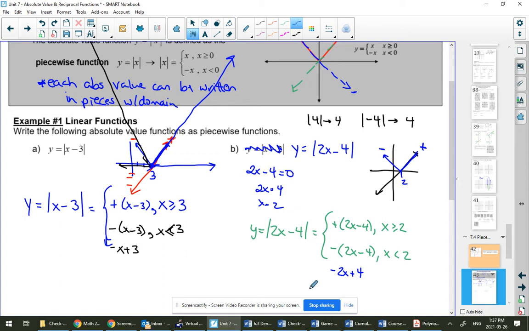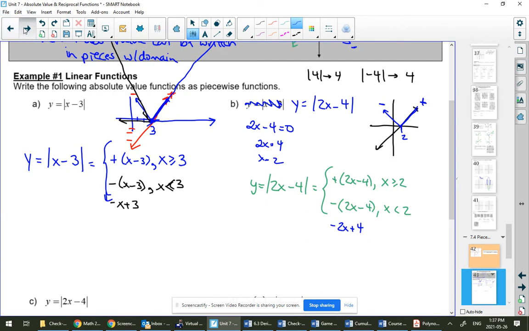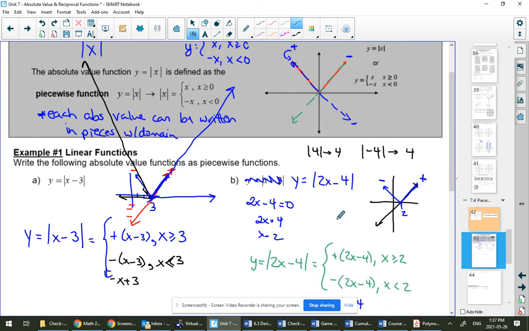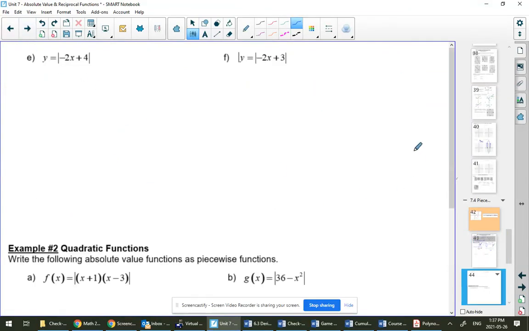Okay. So let's take a look at an example of a negative one. I think in your notes, you've got negative 2x plus 4. So that's over here. Okay, so negative 2x plus 4. If I sketch the original function, it's going to come down like this. So now this part is the positive part of the graph. And when it flips up, this part is the negative piece.